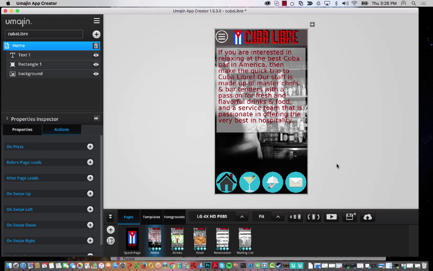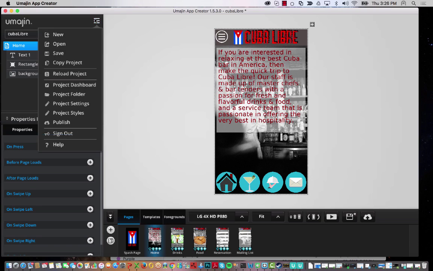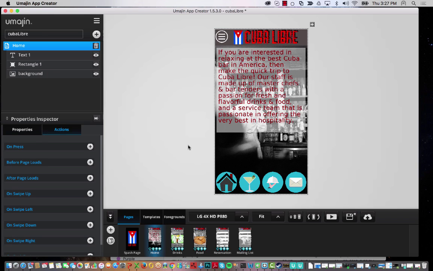If you go to your respective app store, the Play Store, the Apple App Store, and just search for Umajin Preview, and download the Umajin Preview app and sign in with the same credentials you used for the App Creator, you should get a list of all the projects you've created in App Creator. And you can select it and it'll download the project and then run your application locally on your device so you can see how it looks. Now I'm going to cover all that. That's just a very brief overview if you want to go and explore and try it out right now. But I'm going to cover this in the next video as well.